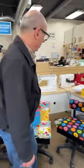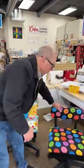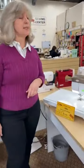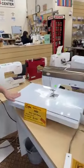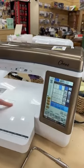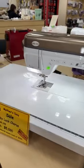We're going to jump over here. Gina knows this course really nice. We'll just lift it up real quick there so you can see it. This is a top-of-the-line sewing machine from Baby Lock without embroidery. So nice big space. You're looking at 11 inches there.